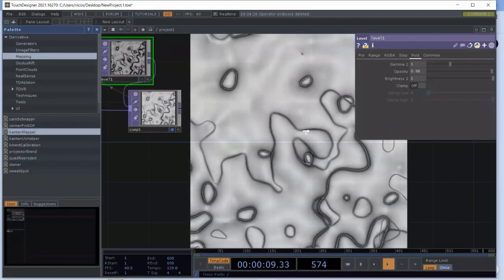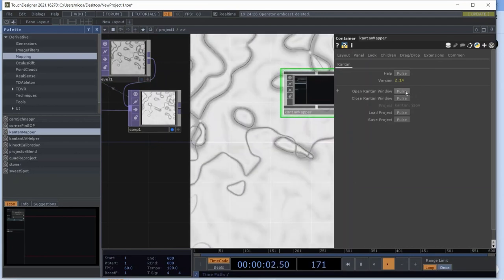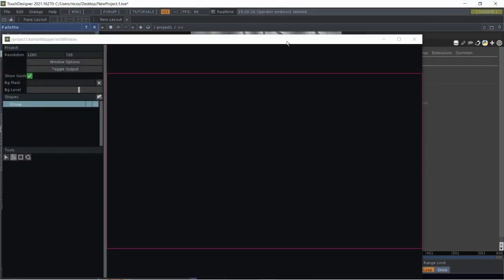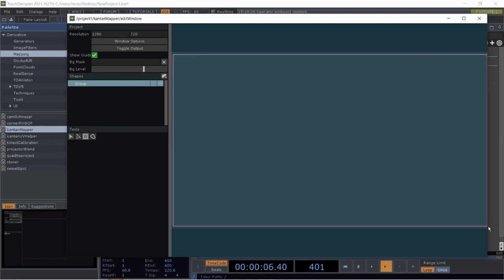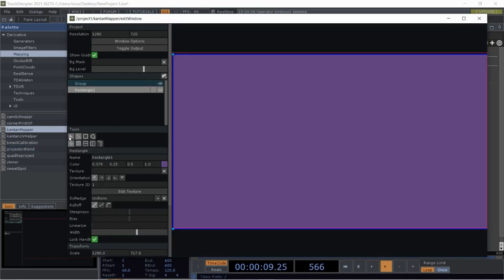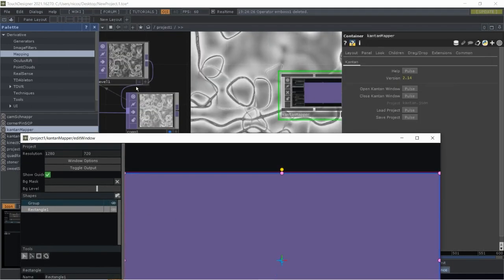Finally, once everything is done, you just go into your left palette and get the mapping KantanMapper, which is over there, and just create a big screen first, which will be kind of a full image of your projector.